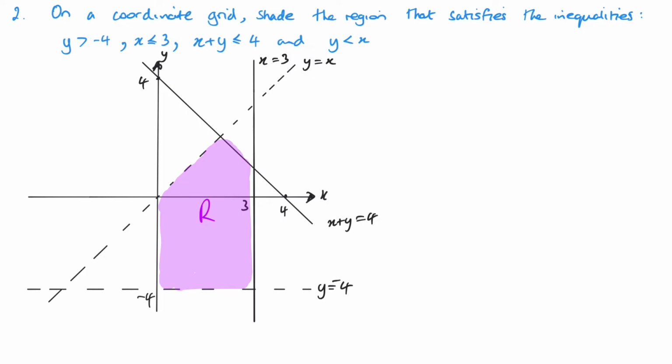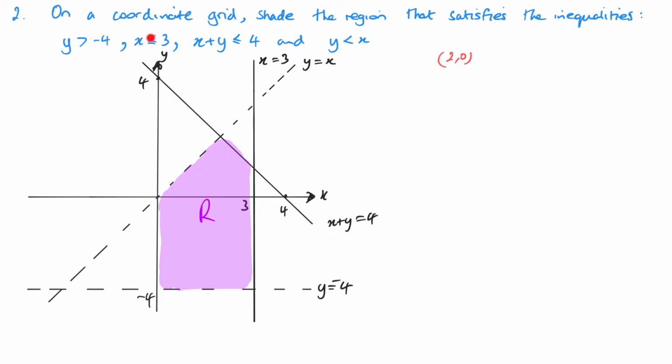And again, you just want to pick a coordinate if you want to test it. So if I wanted to double check this, I can look here, x-axis, less than 3, greater than 0. So let's pick a value, say 2. So this would be, say, the coordinate 2, 0. That is in my region, and I can check that in all of my values. So putting 2 into here, 2 is greater than minus 4. Correct. Sorry, wrong one. Put 0 into here, 0 is greater than minus 4. Correct.